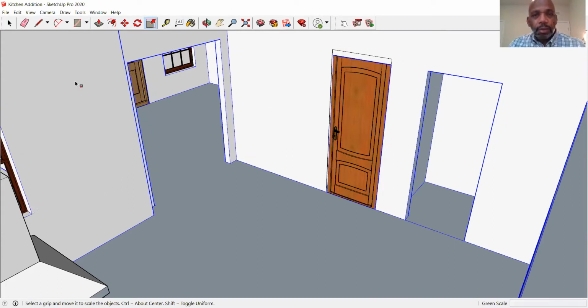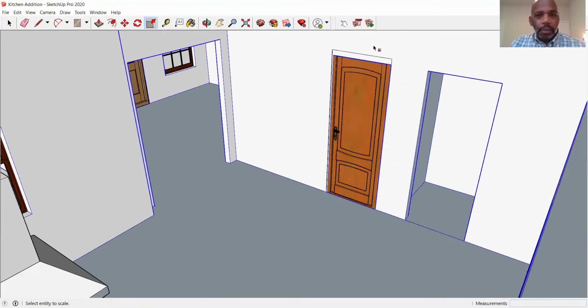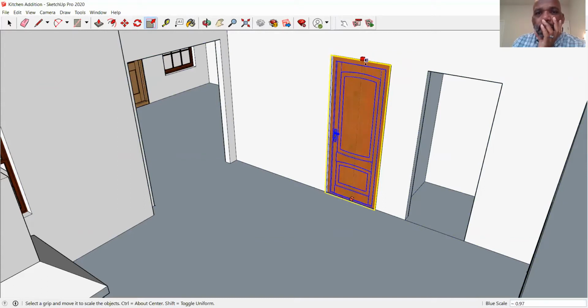Let's select it here. Let's scale, of course. This one wants to be a little difficult. I think I'm getting the wrong point here. I think this is the one I want right here. There we go. Good.